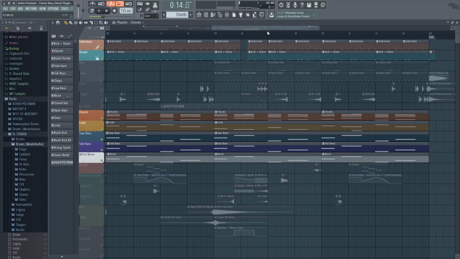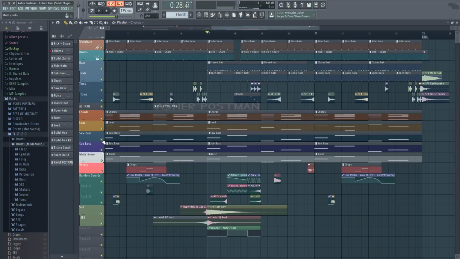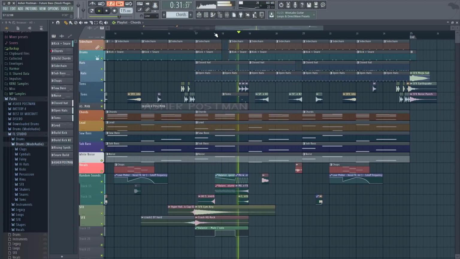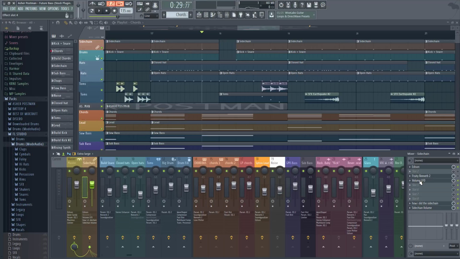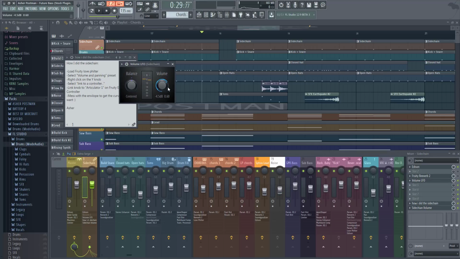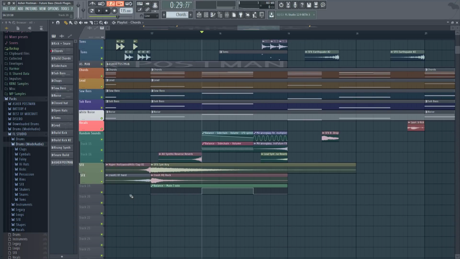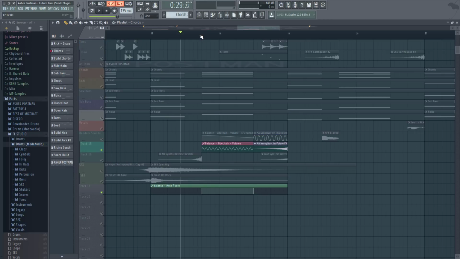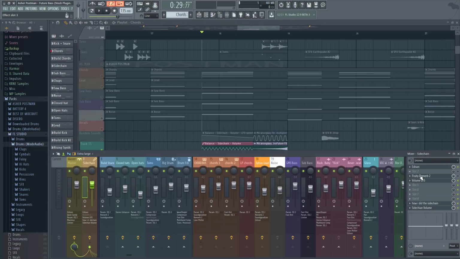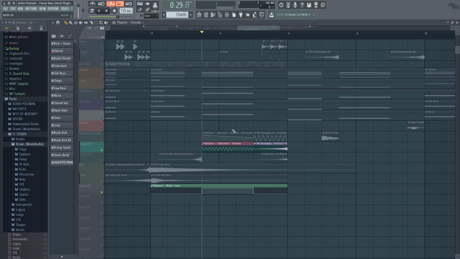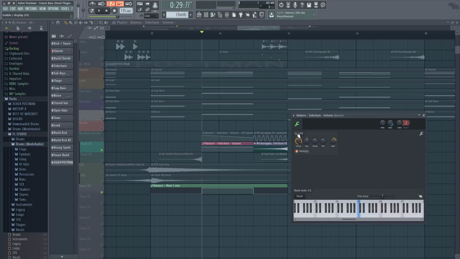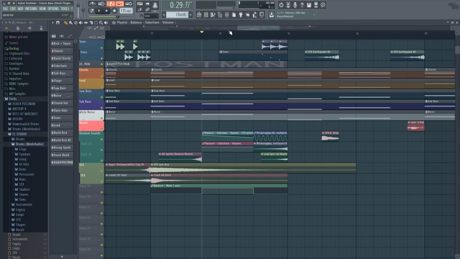I did add a really cool effect here. I'll quickly show you how I did that. So I put a Fruity Balance just for volume on the sidechain bus because that's where all these synths are going. And then I automated it so it only turns on the plugin right here. When it turns on, I think I just made an automation clip by right-clicking on it and then create automation clip. And then I went to this function where you can click the LFO. And here, let me solo these real quick.